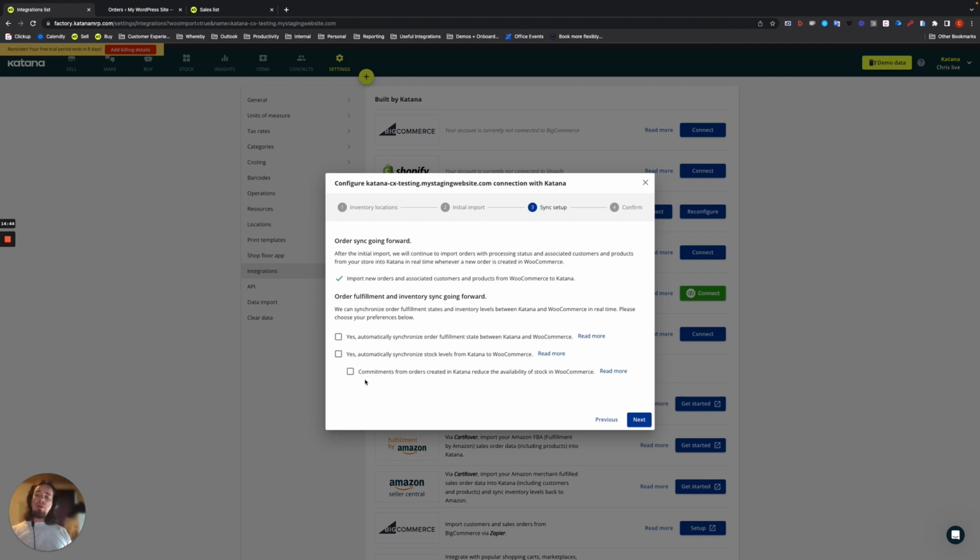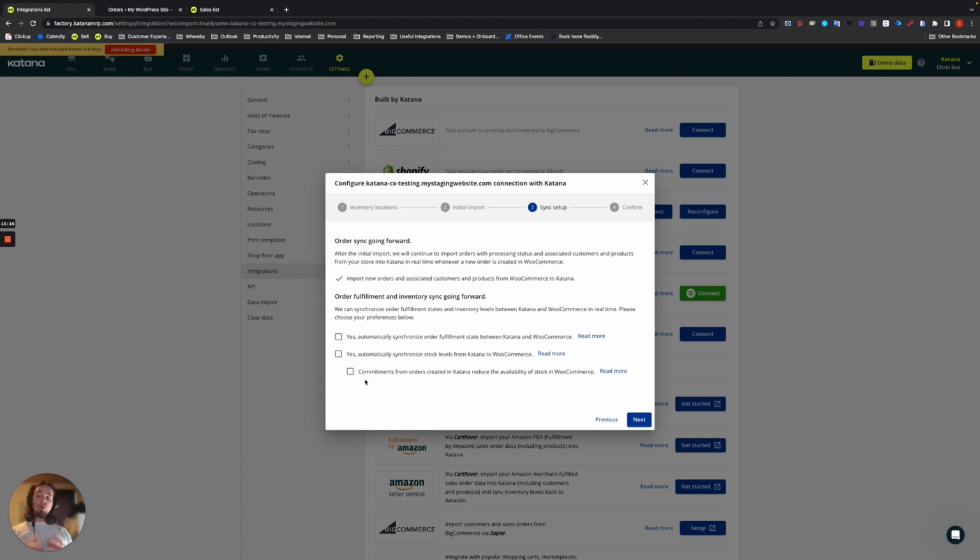And what would happen is if you create a commitment against your products through a sales order, and let's say you have 10 units in stock on your website, but then you make a sales order in Katana for 100 units that are make to order, then the 10 units on your website will go into -90 because 10 of them would be consumed, and then another 90 would be required in order to go into back order. But the fact is you have 10 still in stock, which you can send off to clients, but you have 100 that you have to make specifically as a make to order.